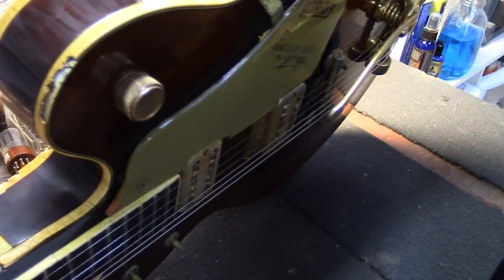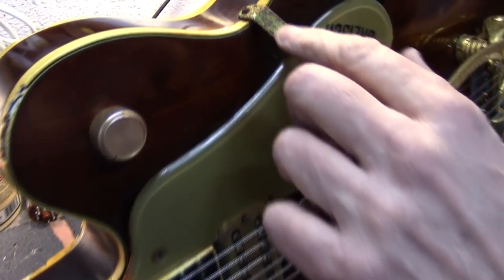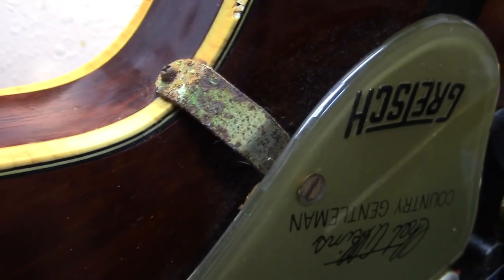Stabilize it, as they say. But eventually it's just going to really need that full rebind. Yeah, that's starting to oxidize right there. Same with some of the parts. So if you flip it over.